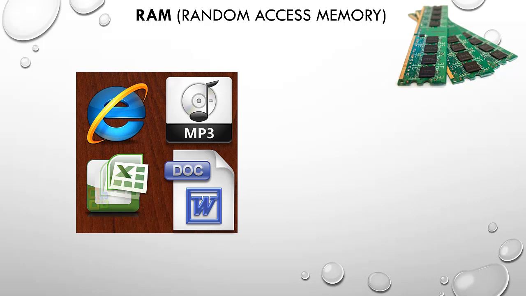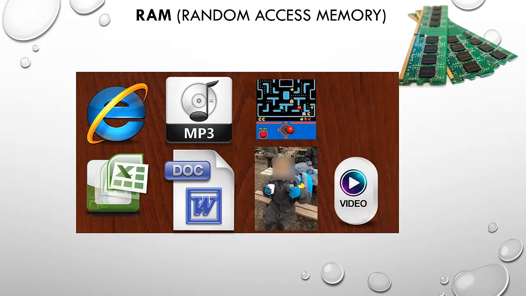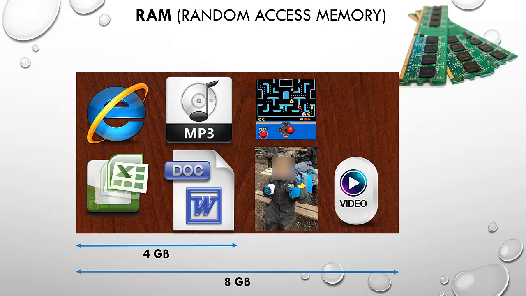Now the problem is, it takes a long time to keep moving things on and off my table. If only my table was big enough, I could look at a load of things at the same time. That's better. Now I can have access to everything fast and even more. So imagine my small table was 4 GB and my larger table is 8 GB of RAM.